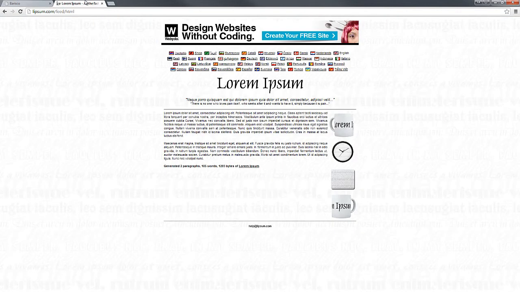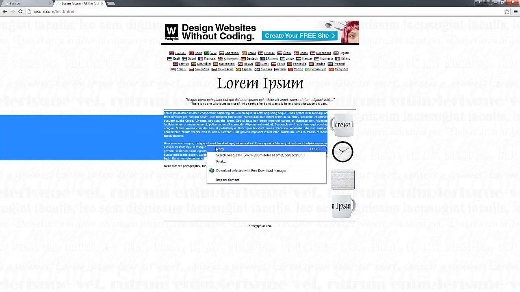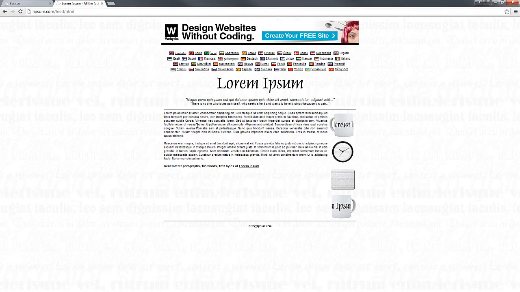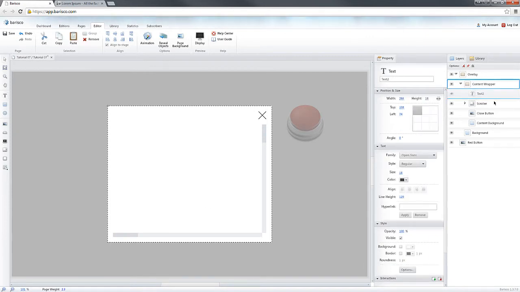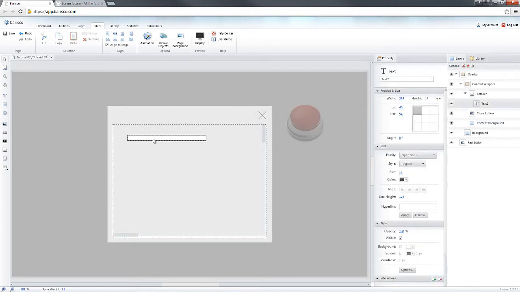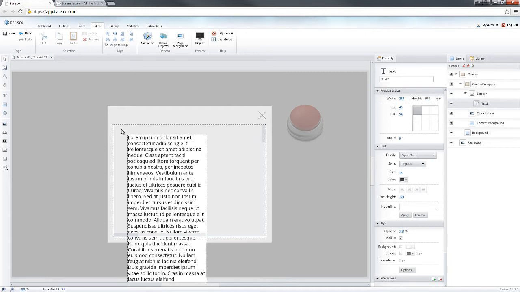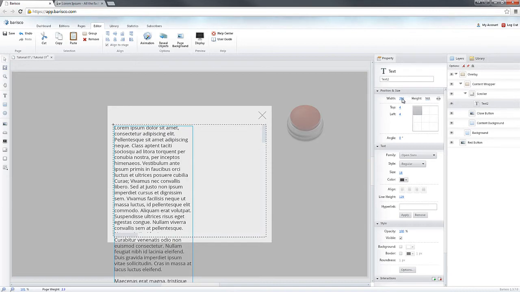I've used lipsum.com to generate some random lorem ipsum paragraphs. So I will just select and copy this text and then create a text object and paste the text inside the text object. Just make sure that it's not protruding on the right side.